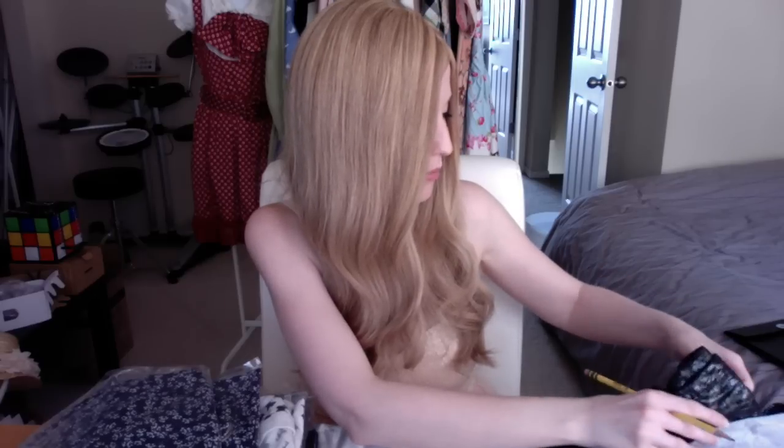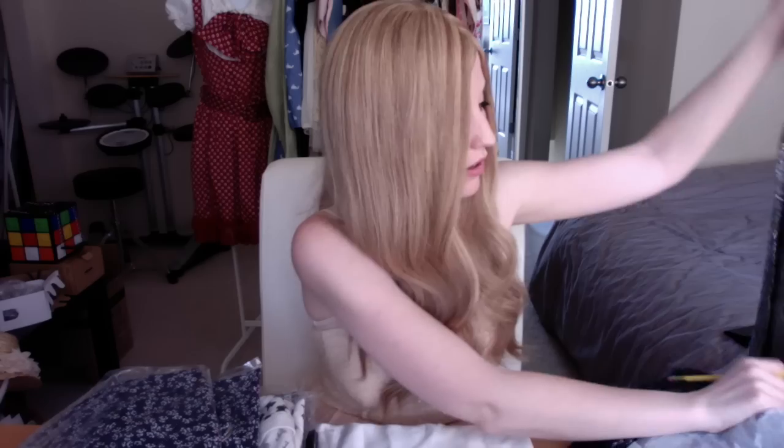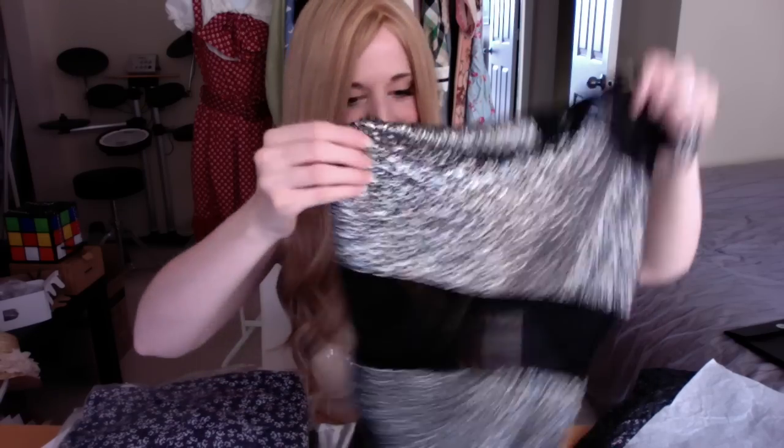I think a lot about providing different clothes for different kinds of women. Well, I do have things like rompers and dresses and even Lolita-inspired dresses and all of that. I also think that most women like to have a variety, and we also like to have things that are maybe a little bit more sensual, maybe a little bit more edgy. So this is one thing like that.